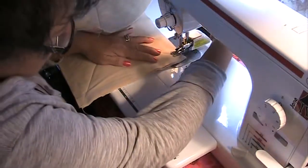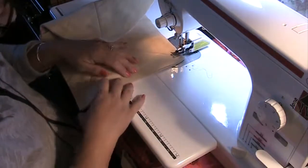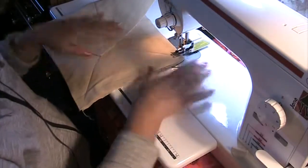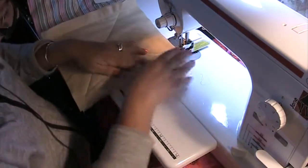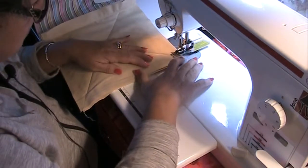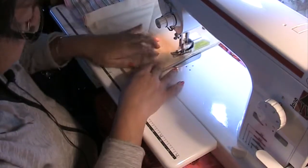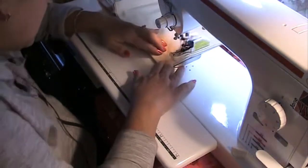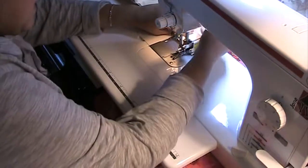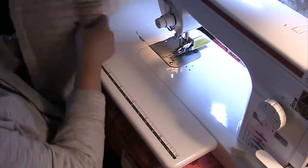And instead of dragging you through the entire time of me putting this together, I'll come back on and off to show you my process. So again, I'm working on row 1, attaching the third block to the row. Okay. And now I've got the third block on.